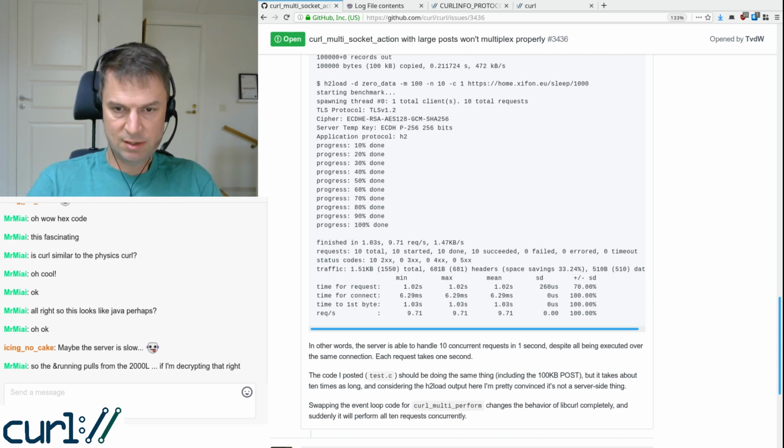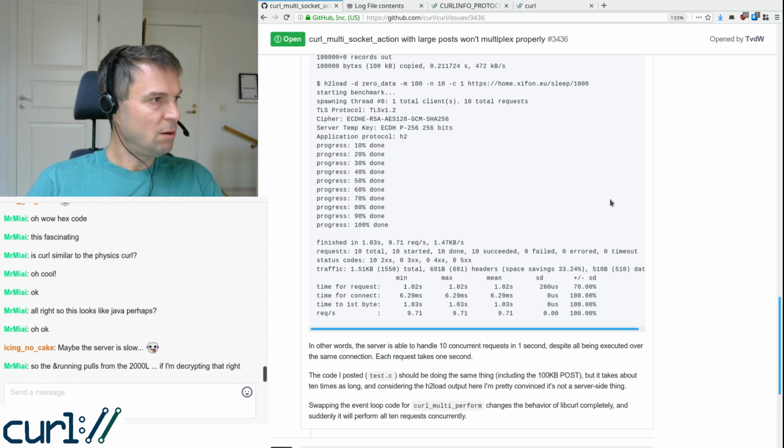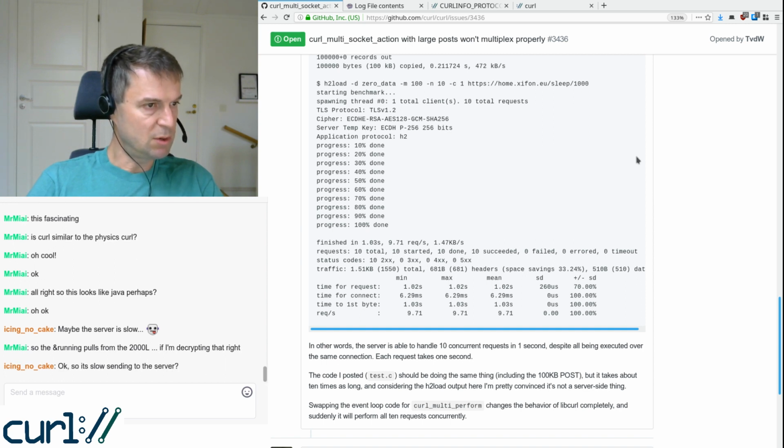It's actually this test URL, which basically just throws it away and it'll sleep a second. Right, and the question isn't why it sleeps, because it's supposed to sleep. The question is why the other transfers aren't being progressed.